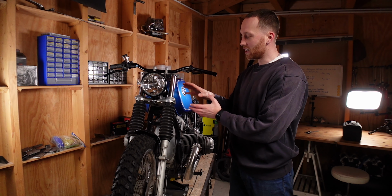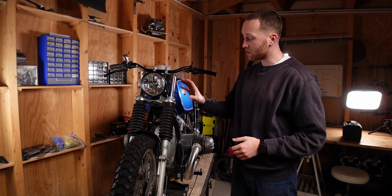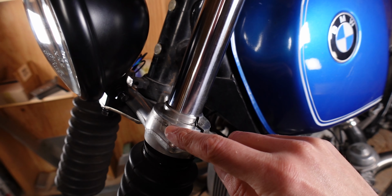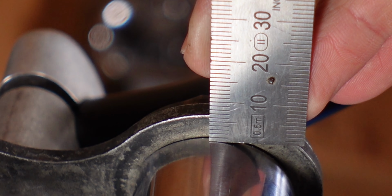Here's the problem I'm trying to solve. Since I'm not running the stock fork sleeves anymore, I feel like the triple clamp looks very messy, especially in this part. At the bottom you have all of these steps visible and there's no real transition to the fork tube. And the same is true for the top, it's just this weird edge.